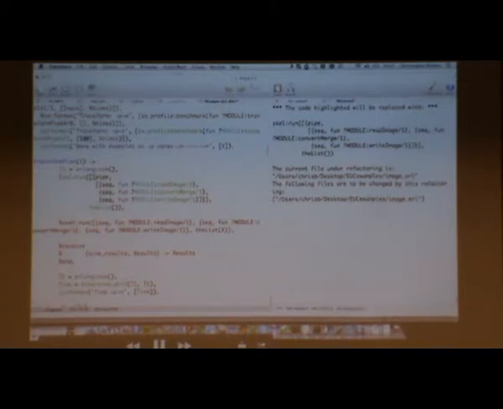So you see down here, there are a few questions being asked. Once you've said yes, it automatically refactored the code and introduced the pipeline. Now we can go further. For example, what we might want to do is to farm the read image and the write image. You can do exactly the same thing.